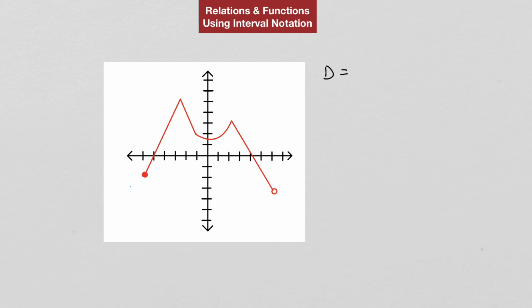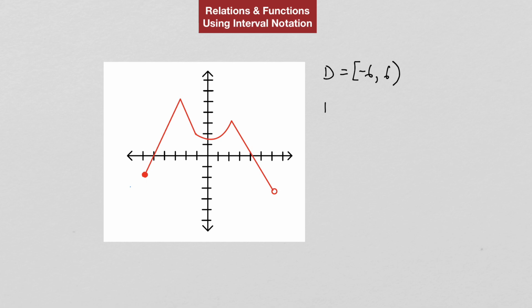So then to specify the domain in interval notation, we're going to say that the domain is equal to, now we're going to look at it from the perspective of the x-axis. The leftmost point is right here, and that's negative 1, 2, 3, 4, 5, 6. So we're going to open that up with an open bracket, negative 6, and it goes all the way to over here. So that's 1, 2, 3, 4, 5, 6. But that's an open circle, so we're going to write 6, but then we're going to close that off with a parenthesis, which specifies that it's open at number 6.